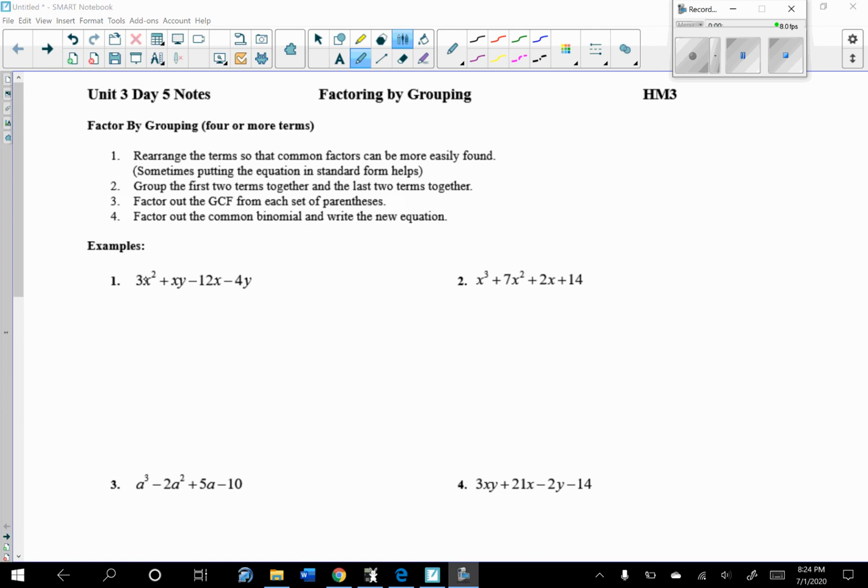So this is degree 2 because it has x squared, and this is degree 2 because you have x to the first, y to the first. Remember, you add those together to find the degree of the term. This is degree 1 and degree 1.